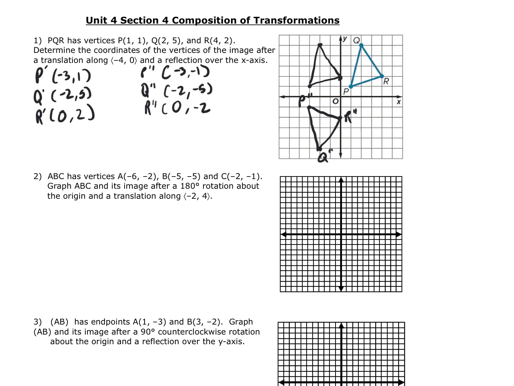This is a very specific kind of composition of transformations. This is called a glide reflection because it is a translation in one direction and there's a reflection following it that is parallel to the direction of the translation, the axis of translation. So that is called a glide reflection. It's a very specific kind of composition of transformation.